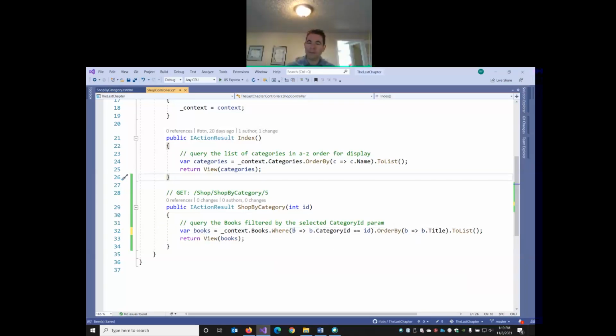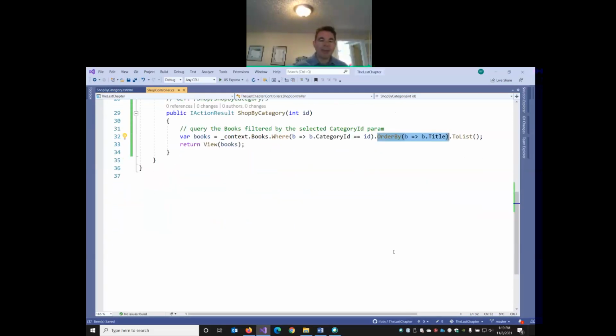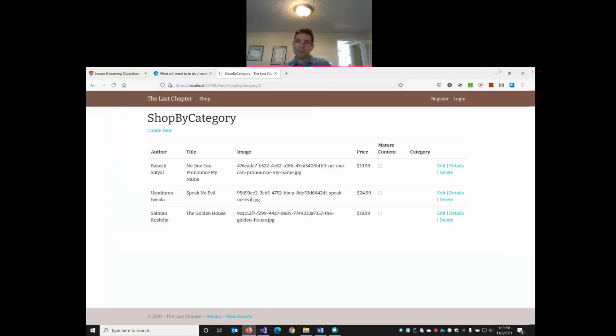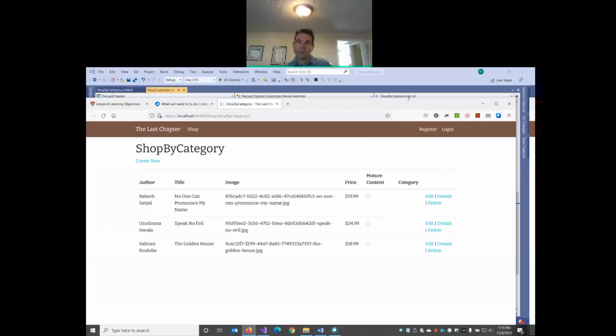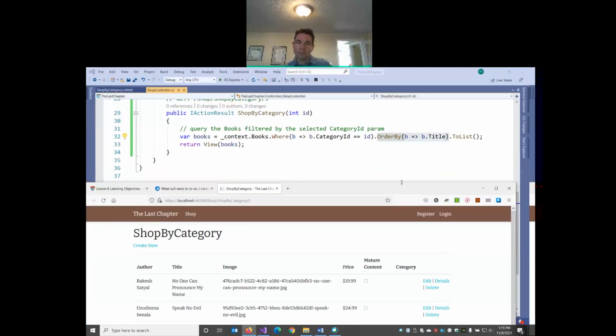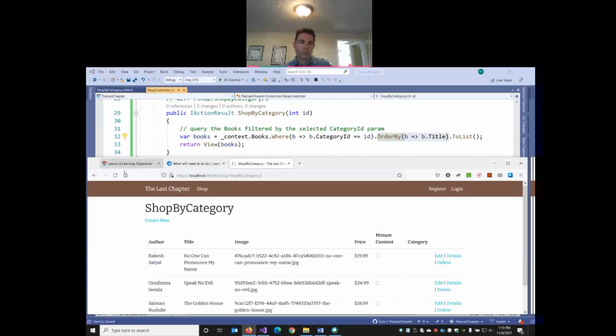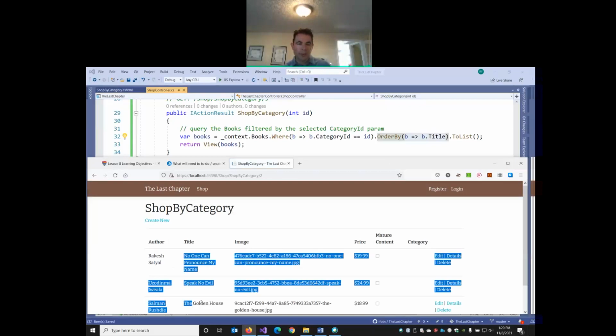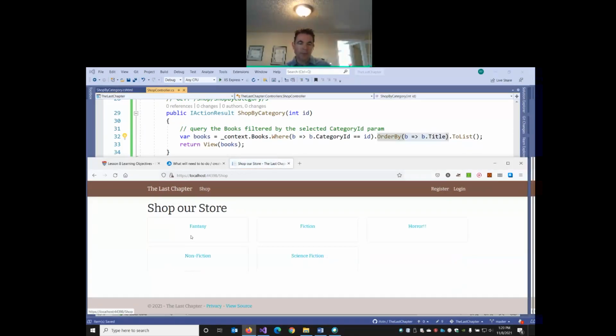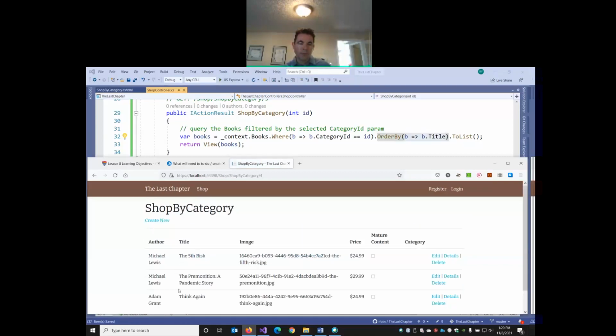So we're both filtering by category and ordering alphabetically by book title. So now our list will appear A to Z. So you can add this order by clause into our query. So now the books are going to be sorted alphabetically, in this case. If we add new books, they will just appear in the sequence based on the title.